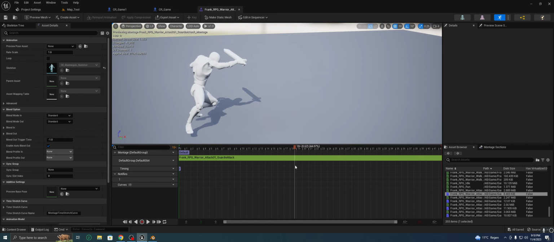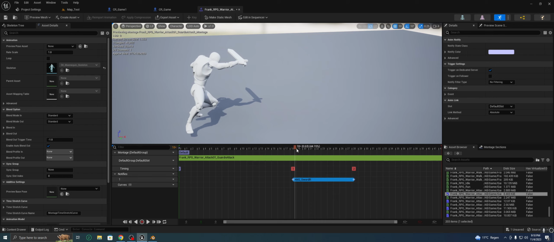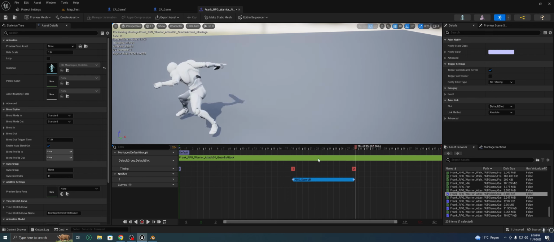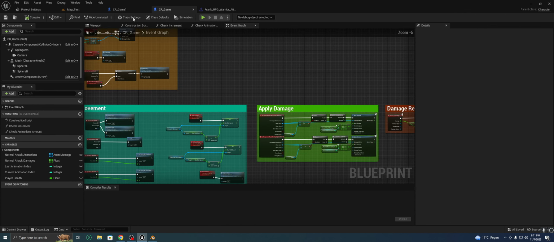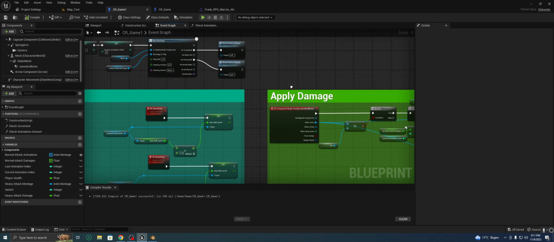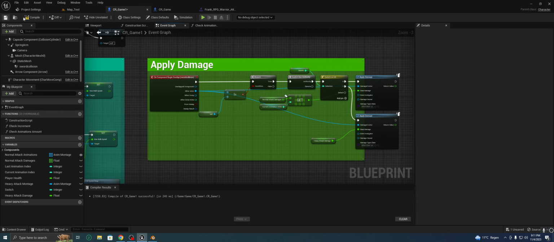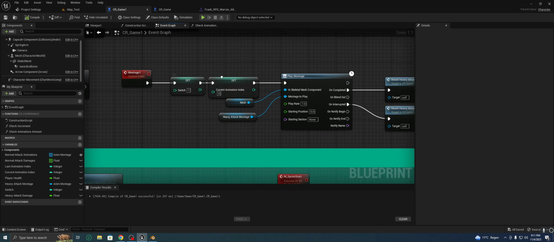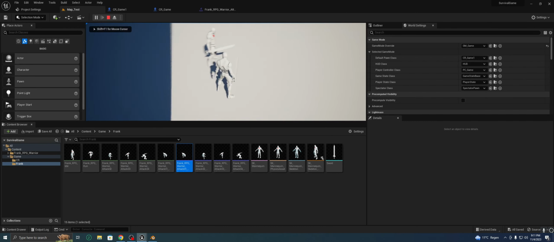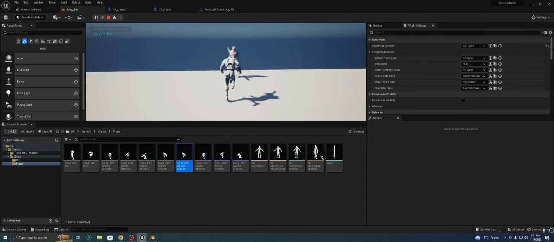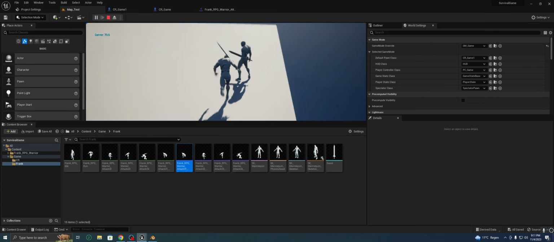What's up guys, I am back. I forgot one thing: I had to add the notify state here. For the attack, in this section he will get hit and the sword can do damage. Everything was right and the code was working. I was trying to work out what happened, but now it should work with the switch on here and the switch here. Let's check out the damage. And yeah, it works perfectly fine.